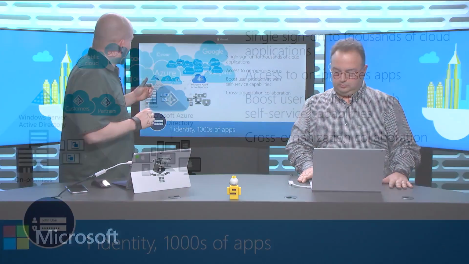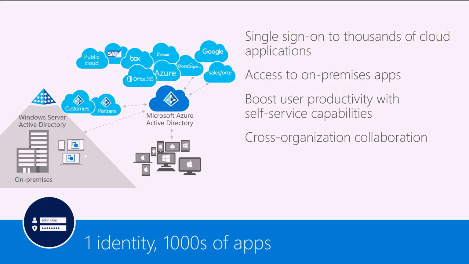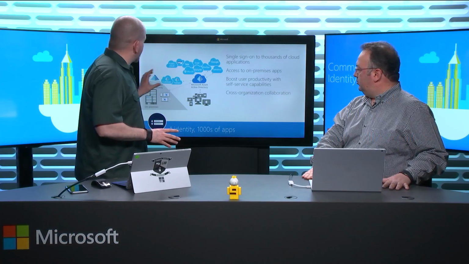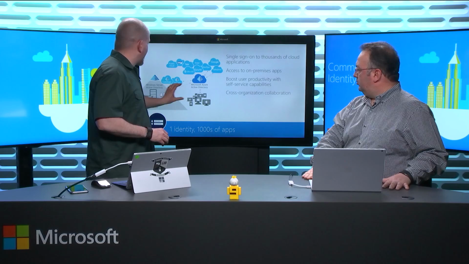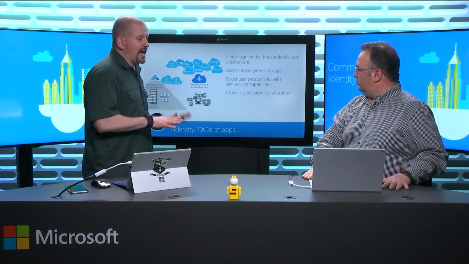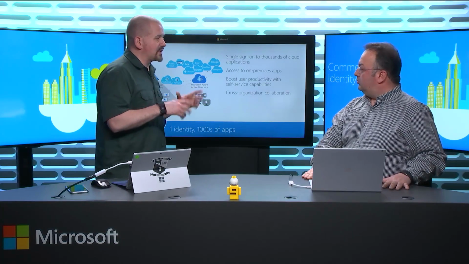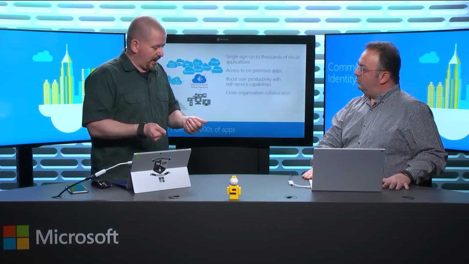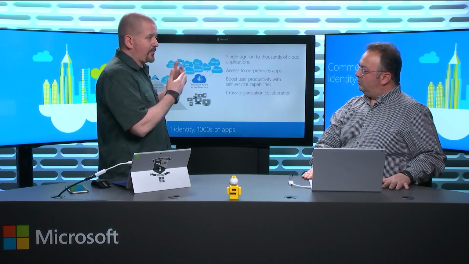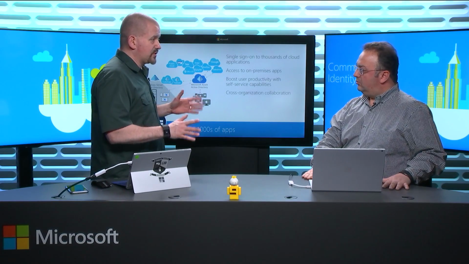So for instance, if you're talking about one identity and thousands of applications, it's really a very, very broad set of things that you can do here. For instance, we have connections to over 2,700 different cloud applications, and not just Microsoft cloud applications, but applications like Google and Facebook and Salesforce and DocuSign and Slack, lots and lots of cloud applications, right? The ability though to also use our app proxy to get back to your on-premise applications, right? So now no matter where I am, if I'm an employee, I can get to all my apps, and I can take my iPad to Starbucks and get back to an on-premise app or to salesforce.com, all with that same username and identity.